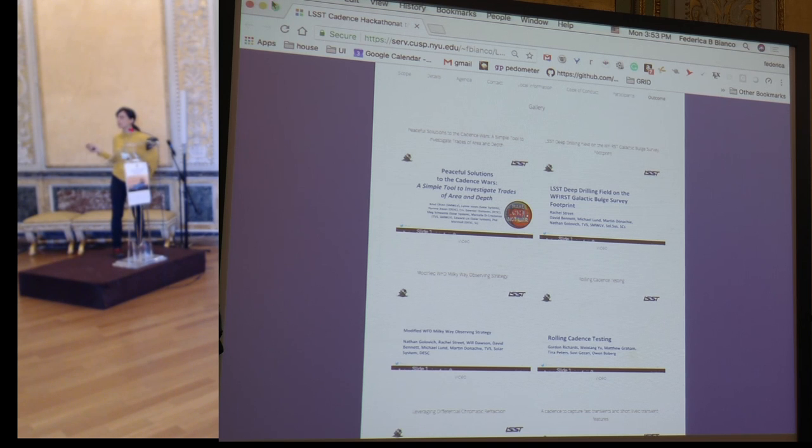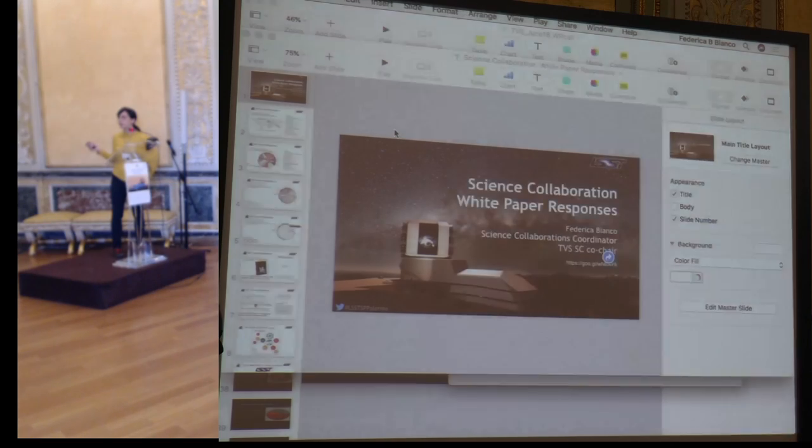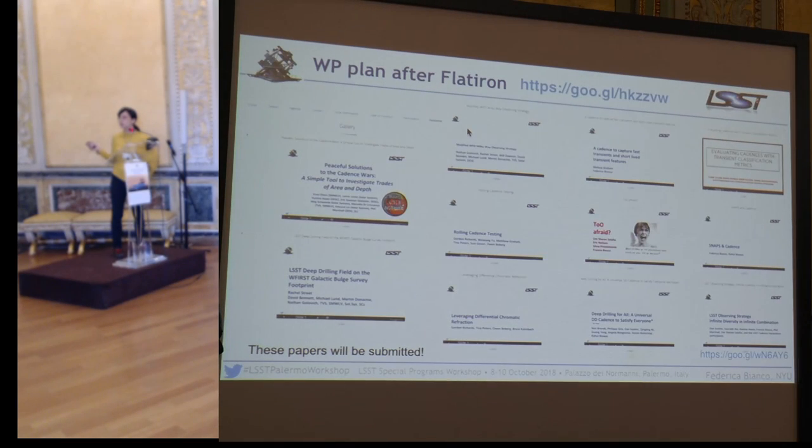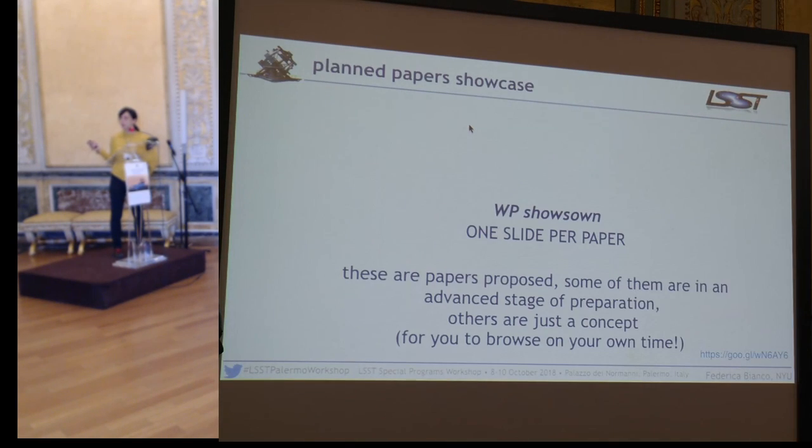Back to the slides. I am basically done, short of showing you that I have a bunch of slides here, which I will definitely not go through for all the papers that have been talked about. This includes the papers on community and a few more that each science collaboration chair shared with me for the Flatiron Institute meeting, and 1 slide per paper so you can see what is being proposed in a very general sense and make connections.